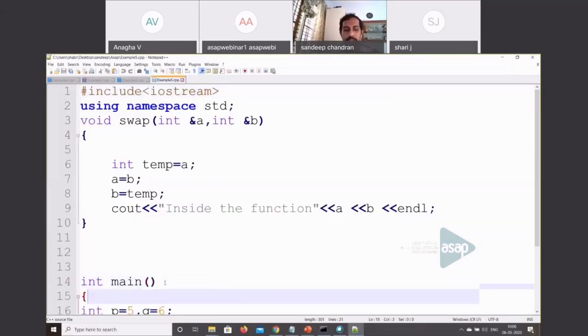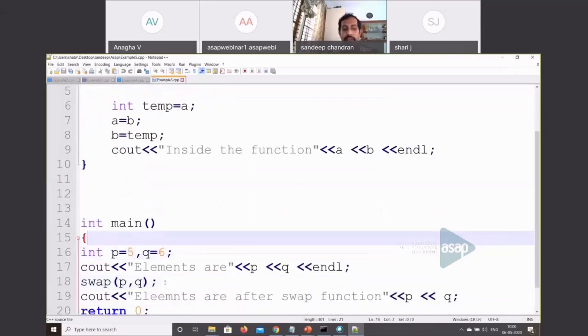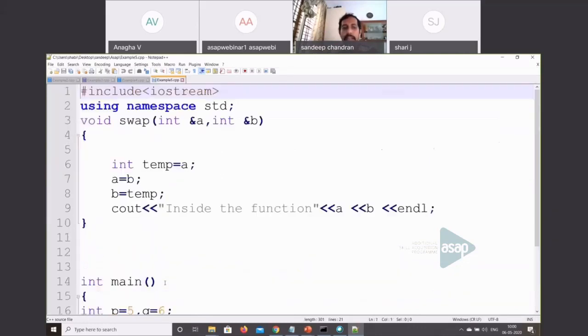I created two variables P and Q, again the same variables, and I'm going to pass those values to the function, again swap P and Q. But in the swap function, I'm using another thing, int &A. Till now, we have not used & like this. What it means is that it just renames P and Q.